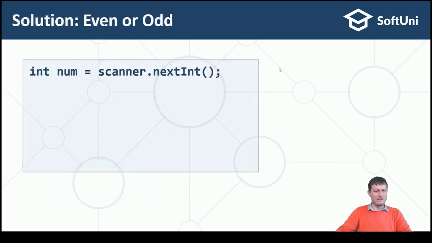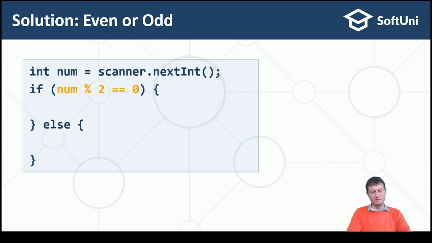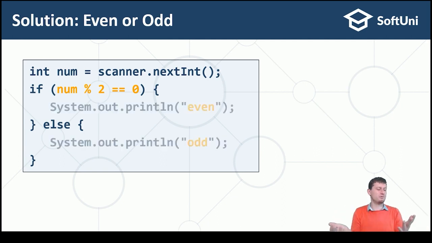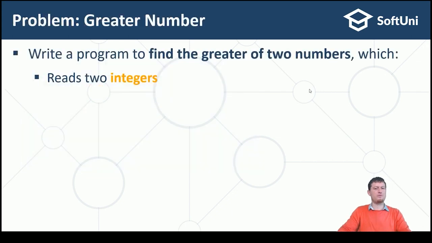So let's get back here. The solution I had in mind before starting this session is just to check for division and the remainder. If it is 0, it is an even number. It is a number which is directly divisible by 2 into equal integer parts. Otherwise, it's odd. So it's even or odd. Okay, let's go ahead with the next problem.